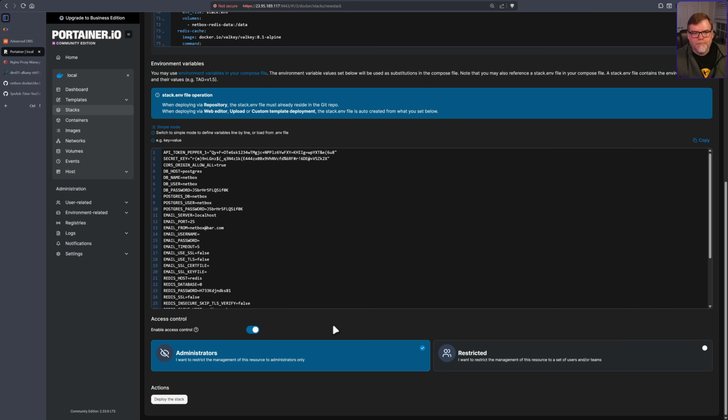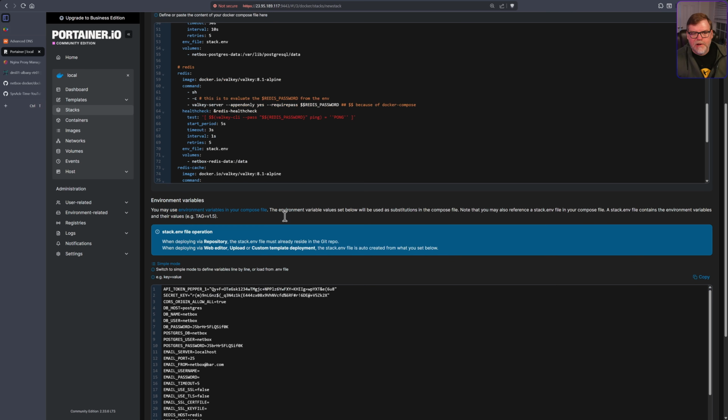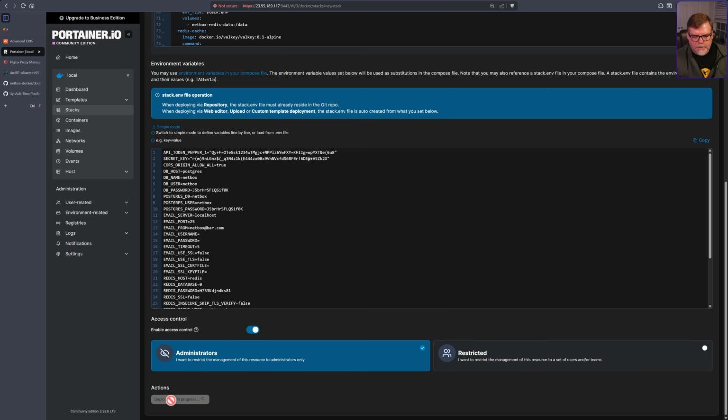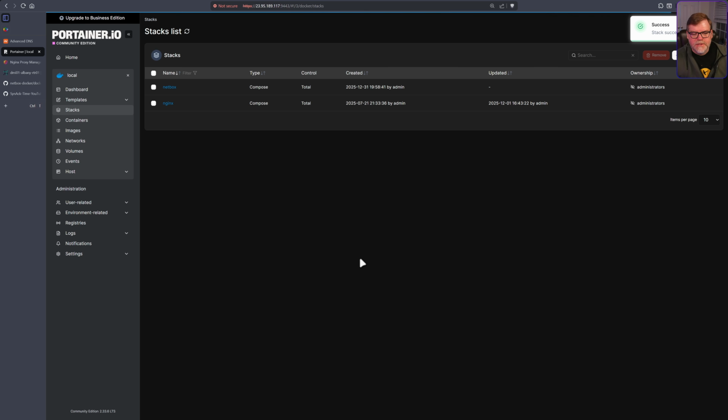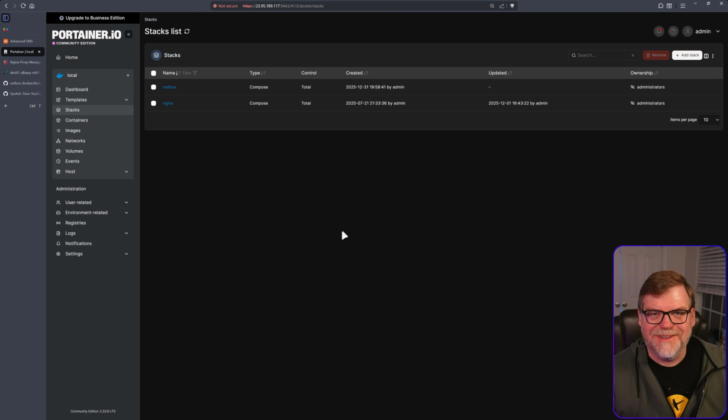Let's zoom out. And now let's just hit the big old deploy button and hit deploy. And we shouldn't run into any errors. This is a little bit of a bigger project, so it's probably going to take a little bit longer than it took me, simply because, well, I already have the images downloaded, so I cheated. Yours is probably going to take like 5 minutes or so, but I'm sure you can find something to occupy yourself.